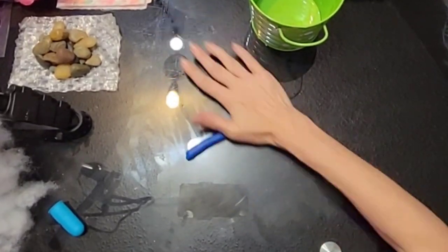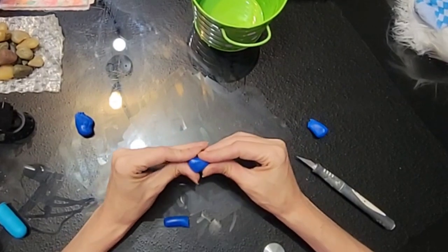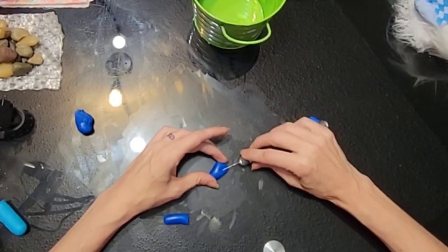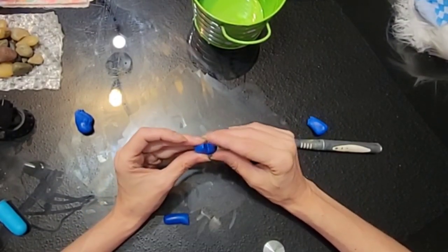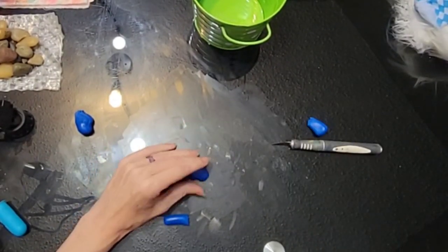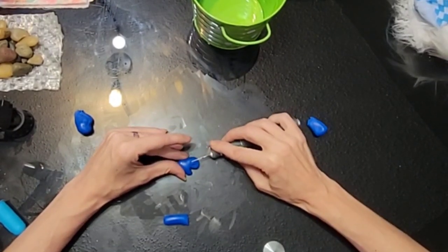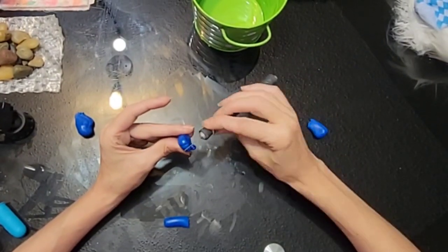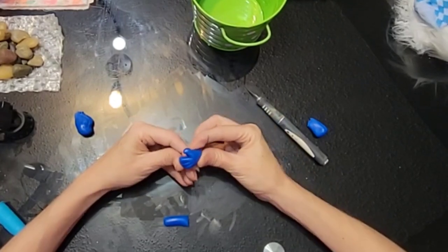We are starting with our polymer clay today and we don't care what color it is because we're going to paint it afterwards. We're going to start by forming our hands, cutting out our thumb, and then rolling that around to smooth out your edges. Tap down the point. For the fingers I just did three and made lines where they would be. I didn't cut all the way through, then just kind of scored it on the top as well all the way around — just a cartoony looking hand is what I'm going for.